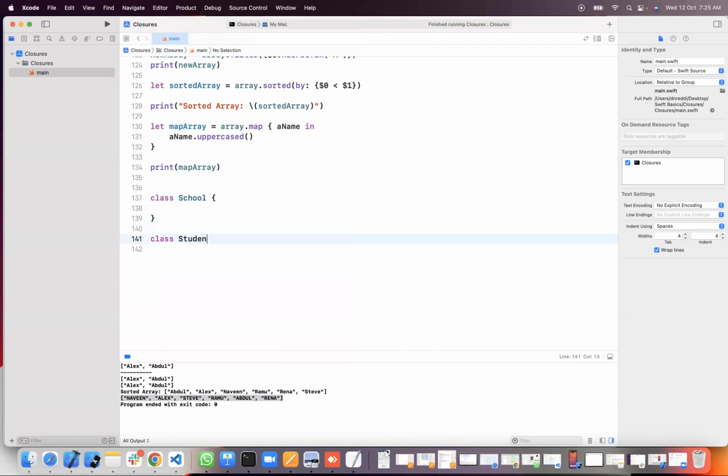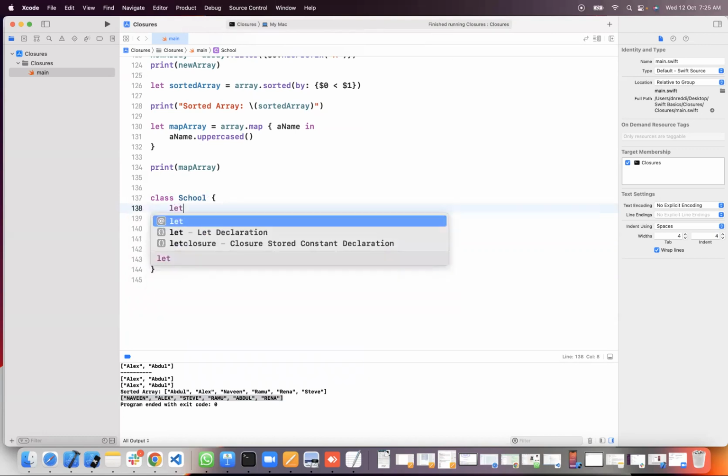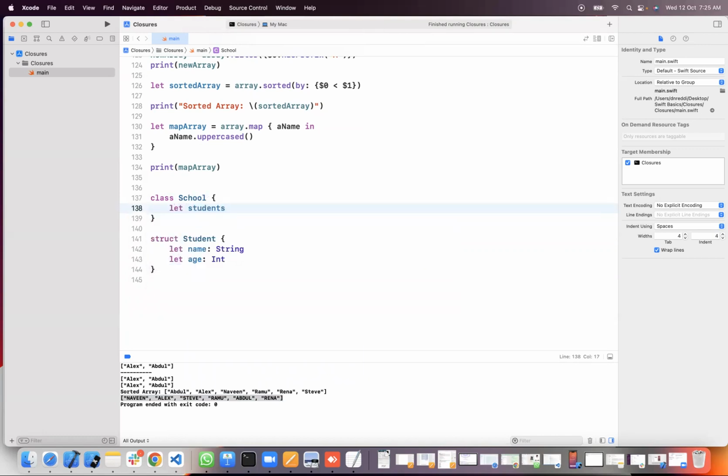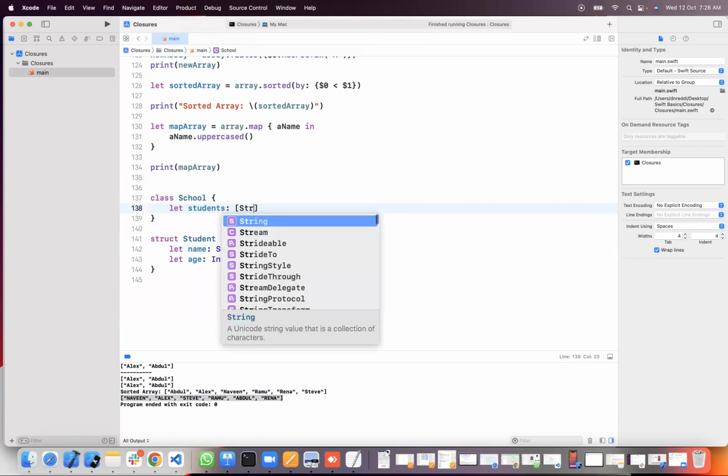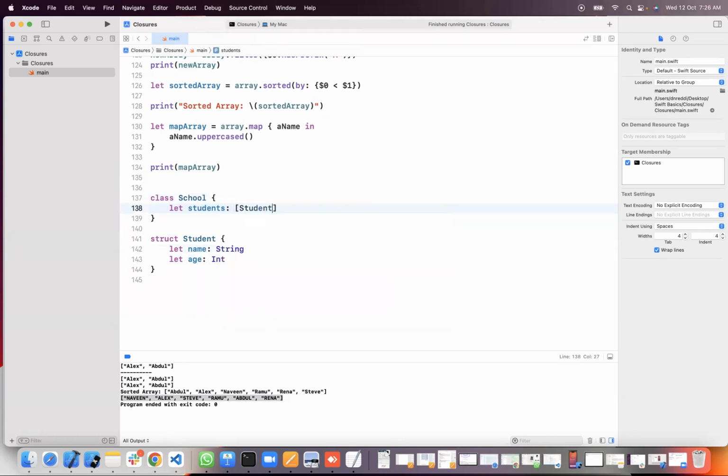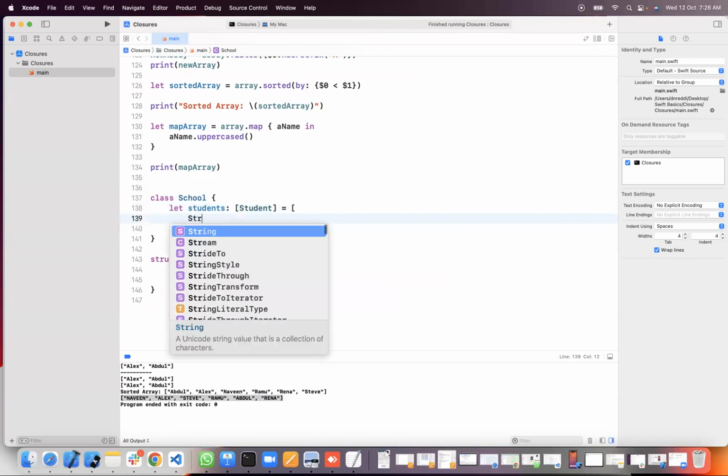Class Student, with name and age. Let students equal to an array of students. Let me create a couple of students.